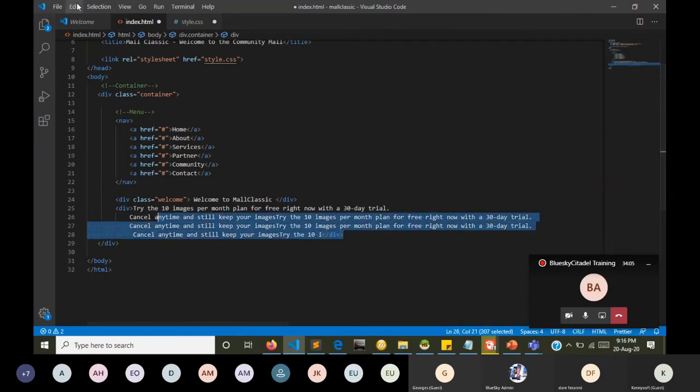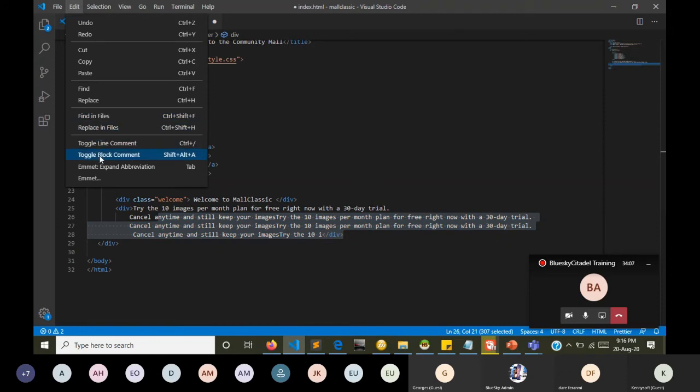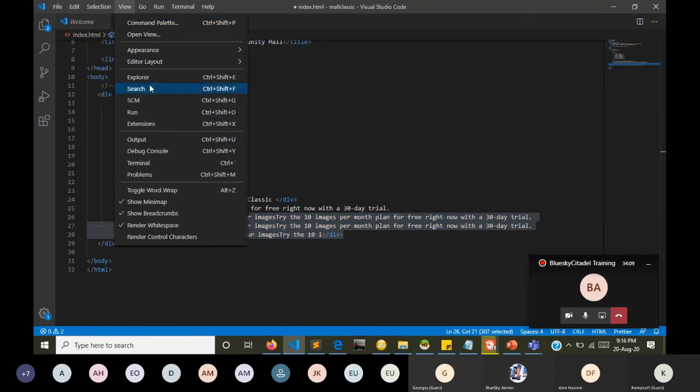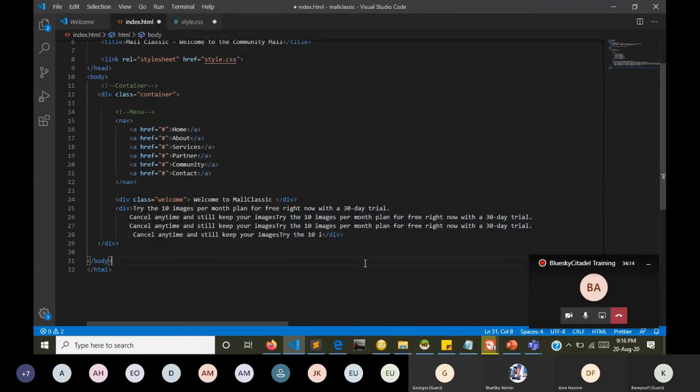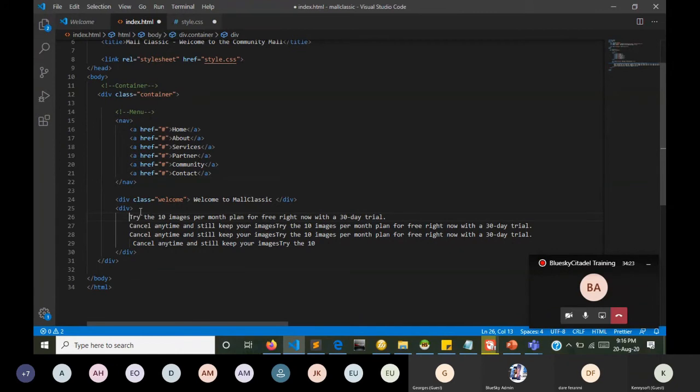I don't know that now. But there's a shortcut. I just want us to use VS Code today. I know more of the shortcuts in Sublime.